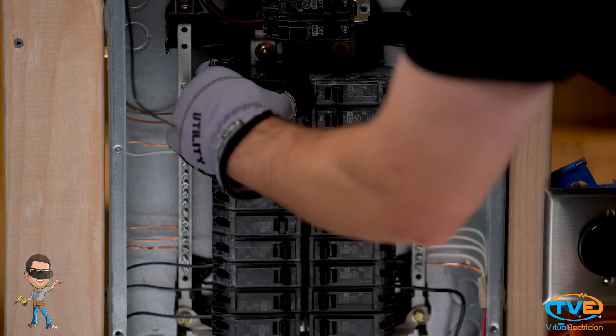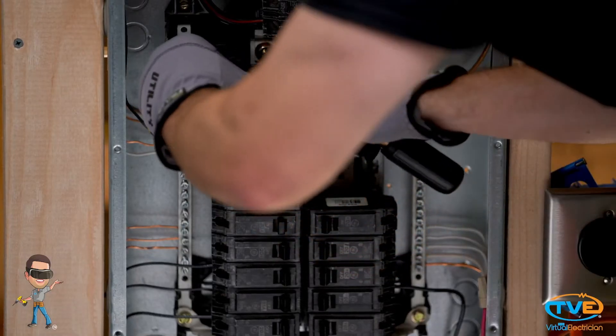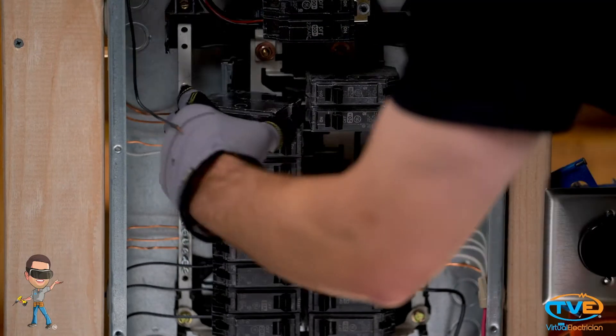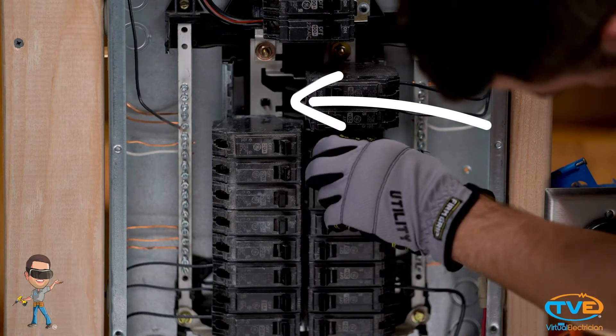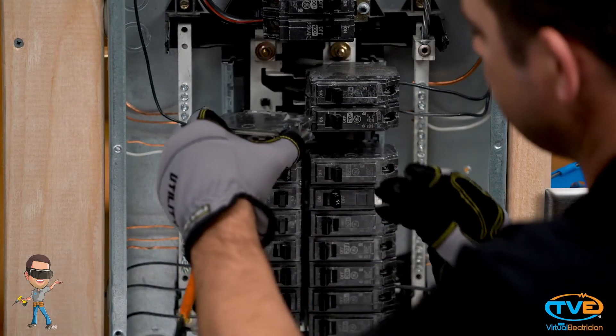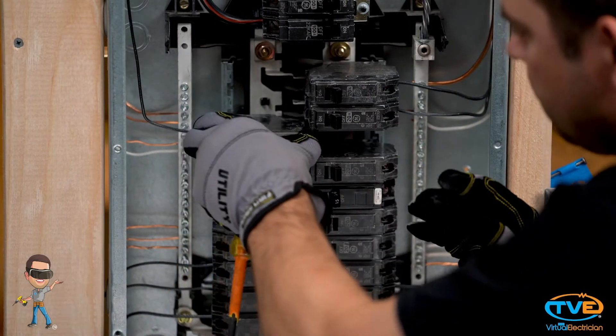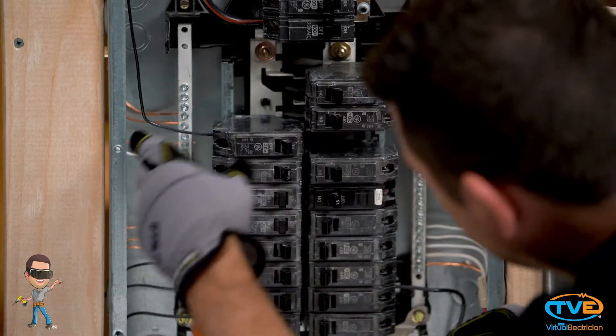You may need some tandem breakers to open up some spots in your panel for the additional breaker. Start by moving all your circuits down in the panel. The two-pole, 20-amp breaker must go on the top two left-side breaker spots. Some manufacturers require using these two spots or they won't warranty the surge protector.